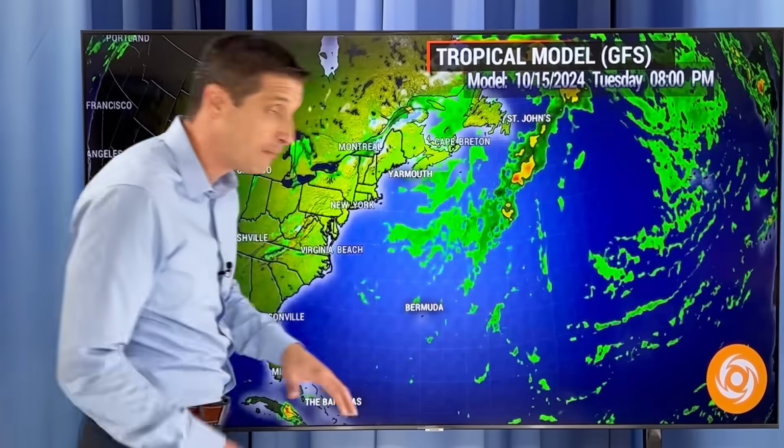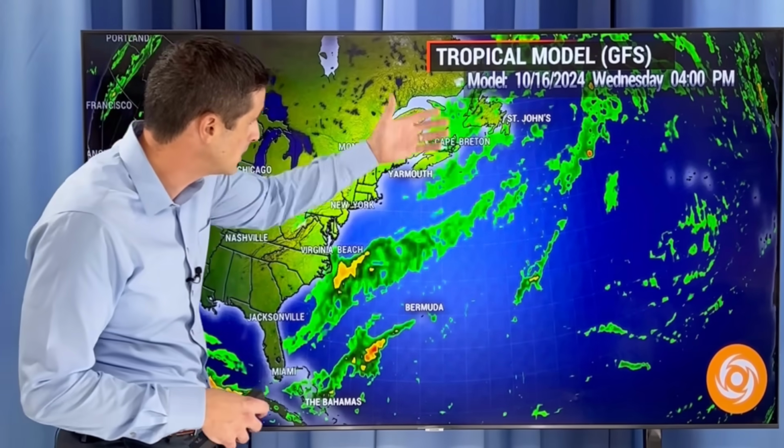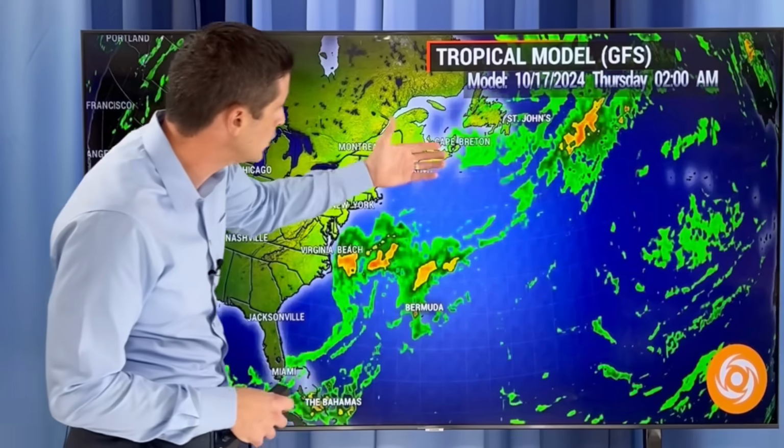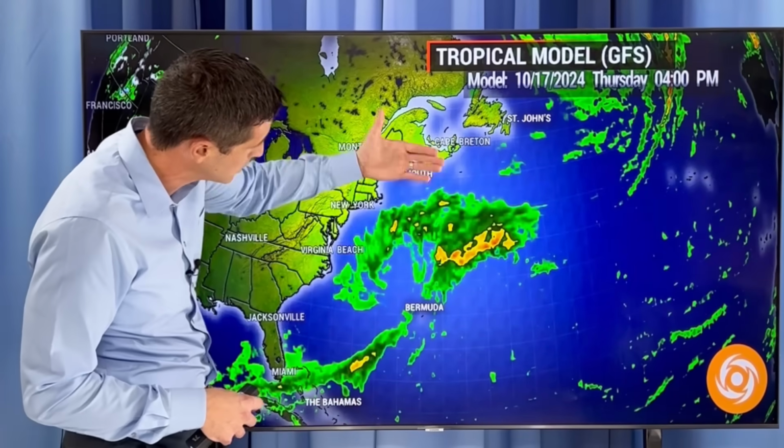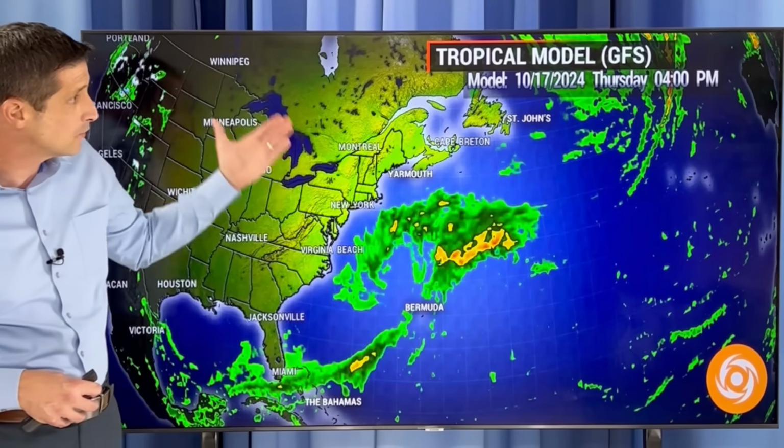Now here's Bermuda, and I'll monitor long-term Bermuda, even up toward the Atlantic region of Canada. By the way, happy Thanksgiving yesterday across Canada. I'll be watching again to see if anything does try to kind of work its way up here. For the most part, we're going to be tracking the additional rain with these fronts moving by.